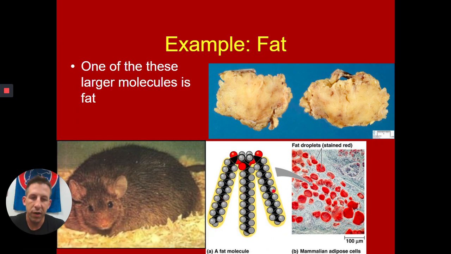When you get a bunch of these fatty triglycerides together, you put them together in this tissue called adipose tissue, or fat. This is the stuff that, in liposuction, they suck it out of your body. Or this is the stuff you burn off when you're trying to lose weight. Okay, this is the stuff that's embedded under your skin as a long-term energy storage plant. So an example of a long hydrocarbon molecule that we see in life is the one that you see in front of you. In addition, we're going to see many, many others. Okay, so do keep in mind that these are things that we will come back to and revisit.